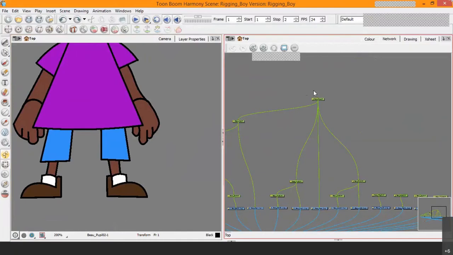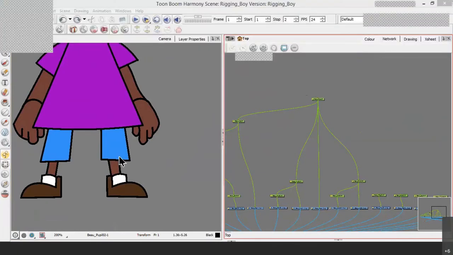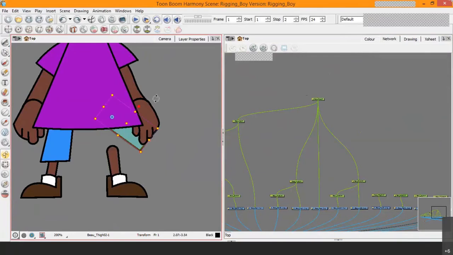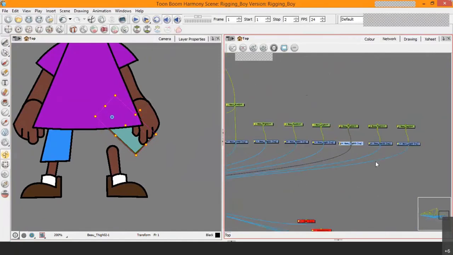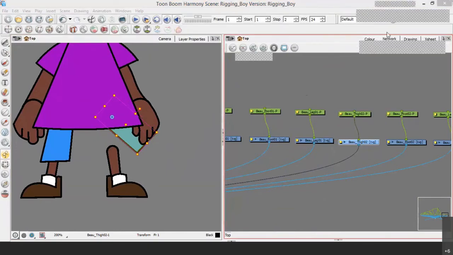Now, we know that the lower body, if I was to rotate this thigh, what should be following along with the thigh? If I rotate this up, what should be going up with it? Can anyone tell me when I rotate this up, what should be going along with it? Let me check the chat. The foot. So Natisha said the foot.